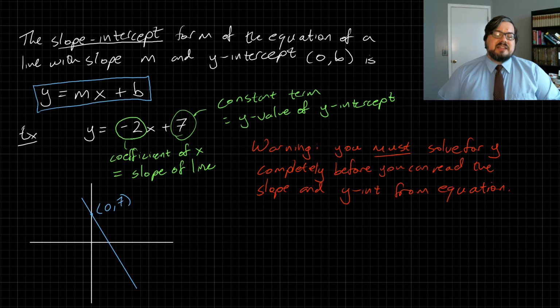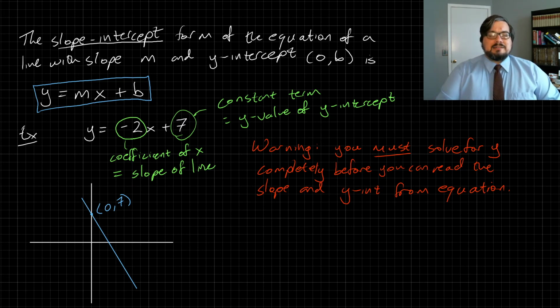We already saw the standard form of the equation of a line a few sections ago, and that form, you can't immediately read any of the graphical properties of the line off of it. You can't tell the slope immediately or the y-intercept the way that you can do here. The slope-intercept form of the line really is the most efficient way of recording the graphical information about the line.